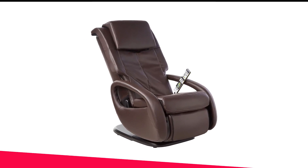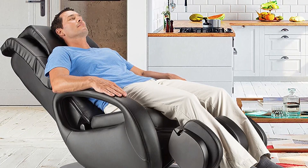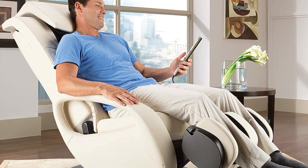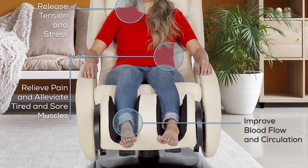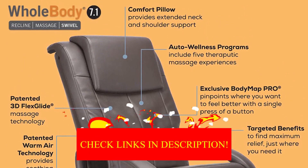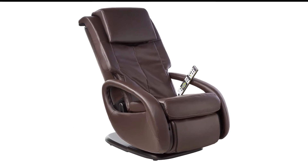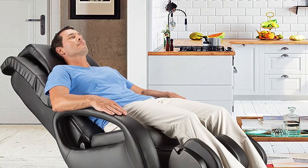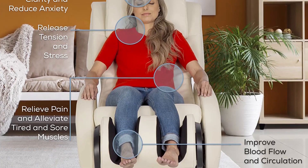Number 5 in my list is Human Touch Whole Body Massage Chair. One of the single biggest frustrations for massage chair owners is how cumbersome they are — once they're set up, they're hard to move. This model from Human Touch mitigates that problem by including a swivel base so you can swing it around easily to point in any direction. The Human Touch has five auto massage programs: Full, Upper, Lower, Relax, and Rejuvenate. It features heating in the lower back area and seamless orbital massagers that deliver a deep tissue massage without pinching. All in all, it makes it easy to kick back and relax.